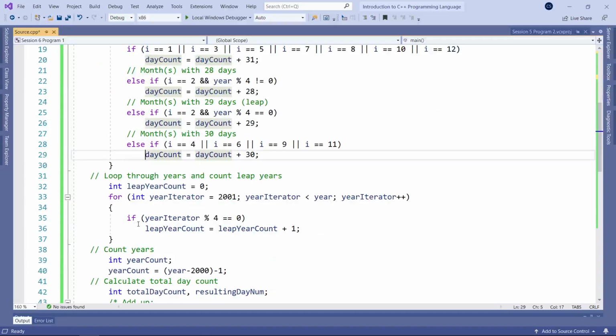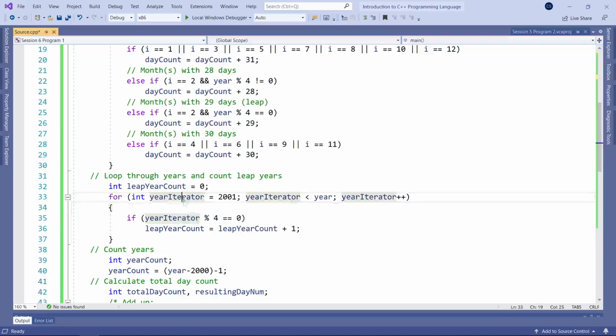Now, moving on. Next, we have to loop through the years and count how many leap years we have. So we created a variable to keep track of the count of the leap years. That's set to 0, of course, as a starting point. And then, as I mentioned to you, we have the for keyword. So we know we have a for loop here. We can think of them as the settings or the parameters of the for loop, right? The instruction set. And then we have the body of the for loop. So what's actually going to be repeated, okay?